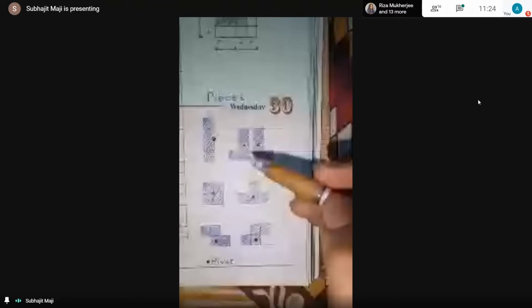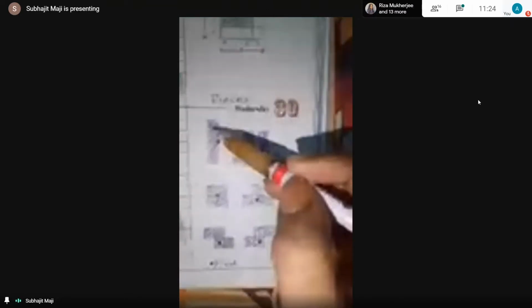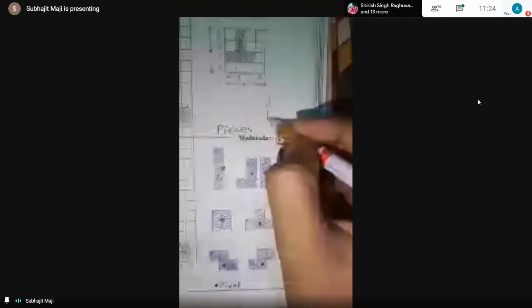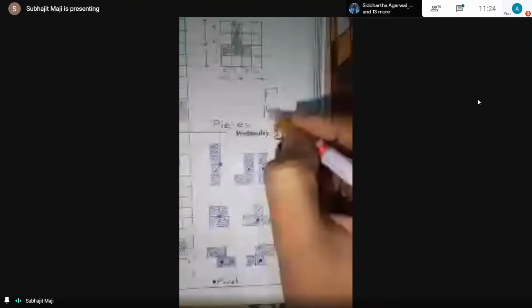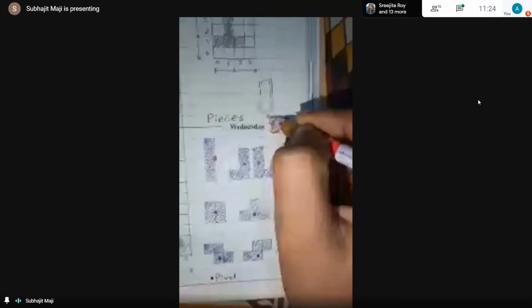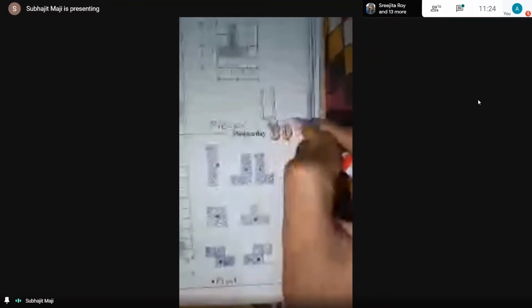Now, what I mentioned: rotate, right? When something rotates, there needs to be a pivot from where it will rotate. For example, if a fan is rotating, the pivot is the central point. The fan rotates with the blades here, so the fan will rotate through this point. In these pieces, the pivots are different in all the pieces. So in the I piece, it is here.